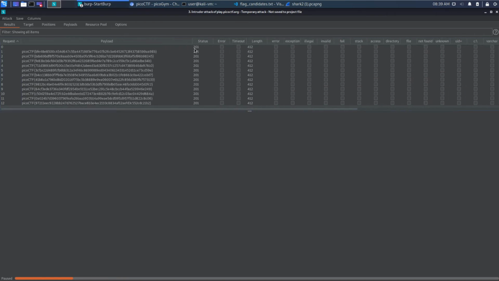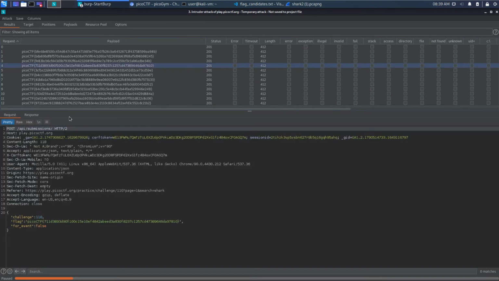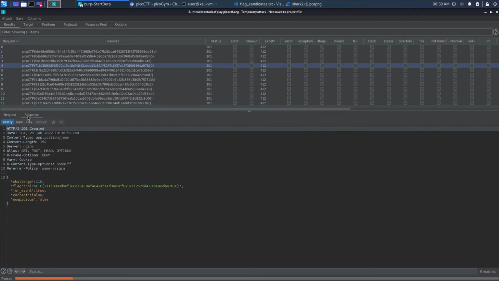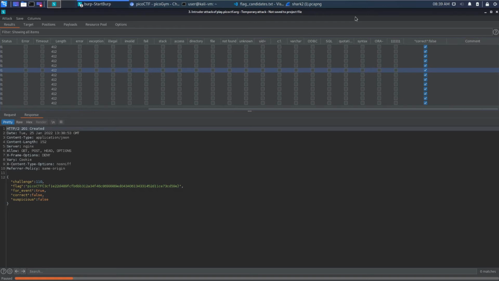So we could certainly run through all 80, but I don't want to hammer the site and potentially get logged out. Just to make it explicit, here's a request that we have, here's a response, and we can see that correct is equal to false, but we didn't even have to go into things to check each one of those. Normally we would have had to go through each one and look to see that it was false. By doing that grep on the response over here, we get this nice column where we can check. Okay, so that's not where we're going to get the flag.